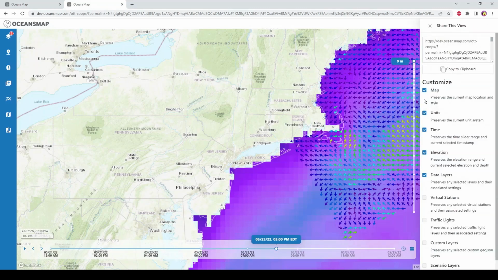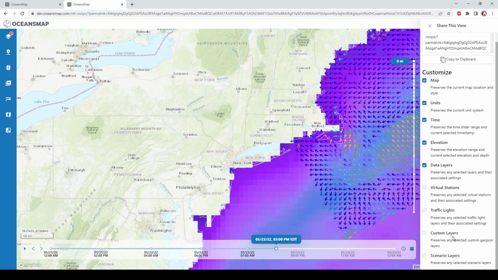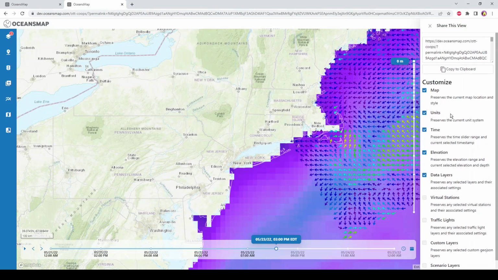This tool can be customized, so if the user unchecks map, the current map view will be set to the default. Units can be saved, time, elevation, data layers, virtual stations, traffic light layers, custom layers, and scenario layers.